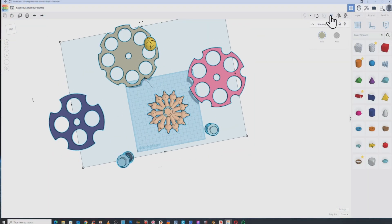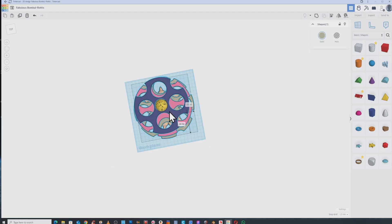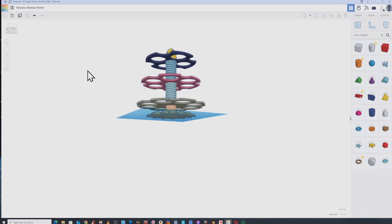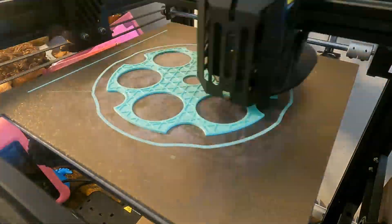This is the full design in Tinkercad. I didn't do a tutorial on how to create it because I'm not skilled enough in Tinkercad, and I know I'll just get comments saying 'oh, you don't want to do it like this' or 'that's not the right way to do it.' So that was the way I did it and it all seemed to work.